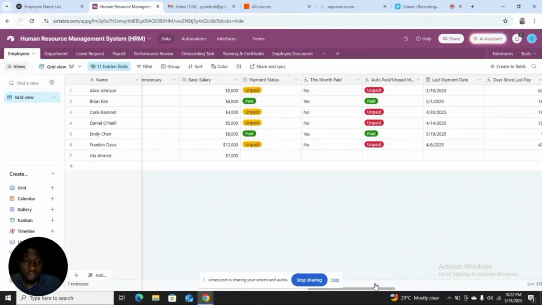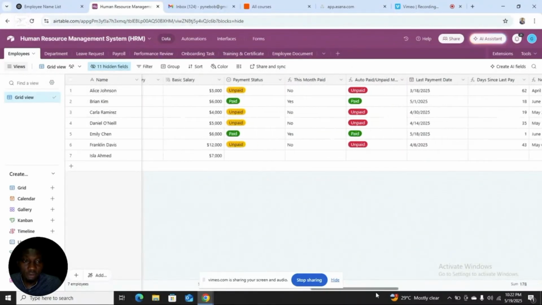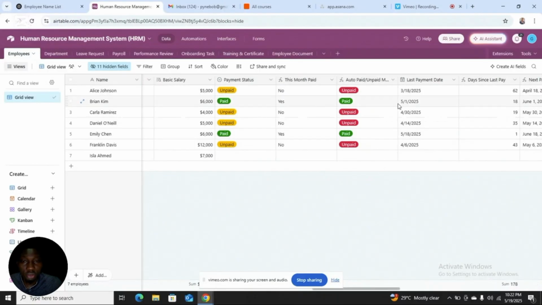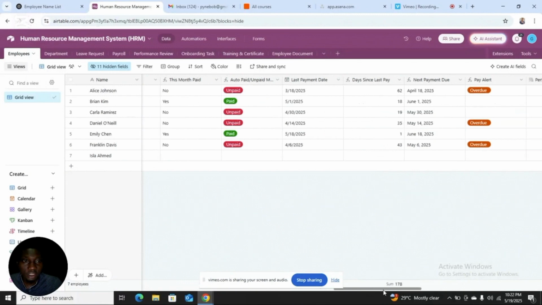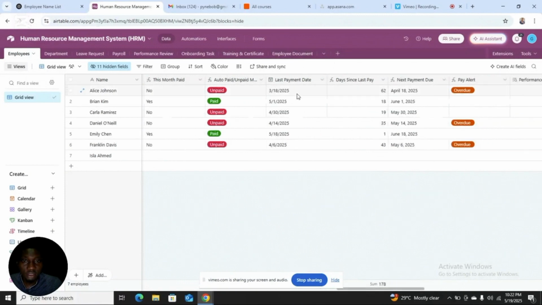So if you paid for this month and the day you paid was 22nd or 21st, it will use that date to calculate a 30 days time frame, and tell you what the next payment date is. So you could see this is the last payment date, and you can also see the next payment date. The last payment date could be 4th, could be 13th or 18th. So you calculate the next payment date using 30 days and tell you when the next salary should be paid.